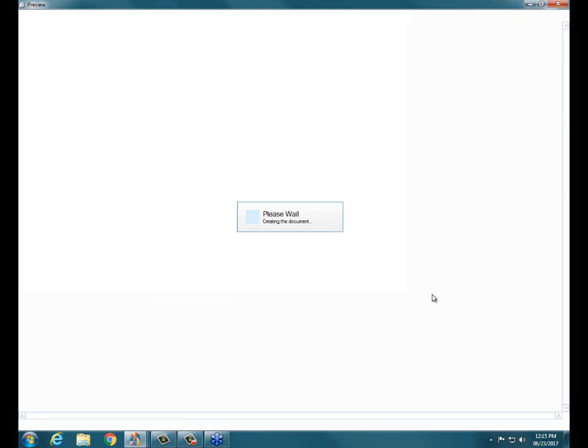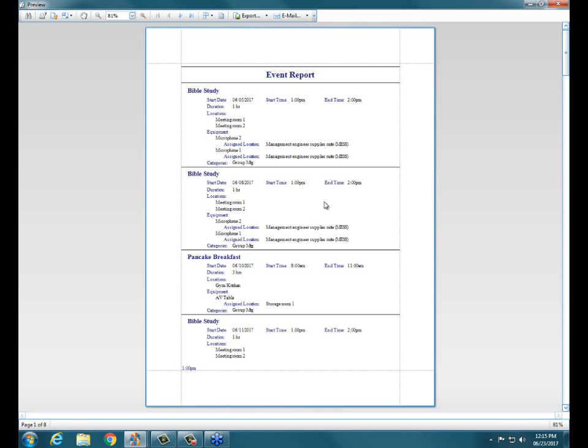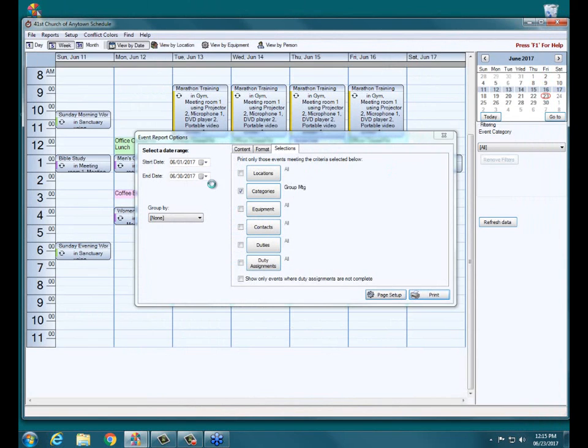So if I click print, you can see the youth basketball and the worship services are not showing up because those aren't in that particular category. But all the rest of the information we want for things in that category are still showing up. And that is really it for the events report.